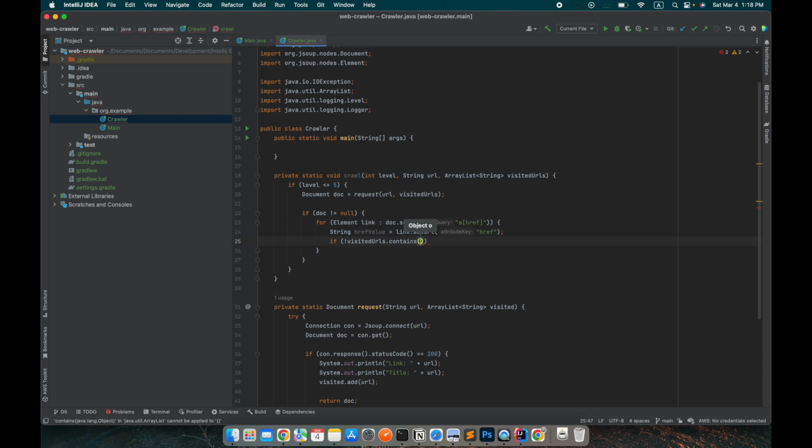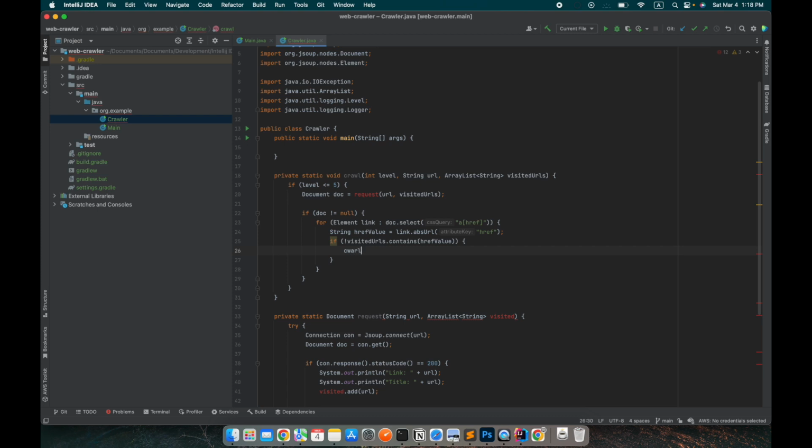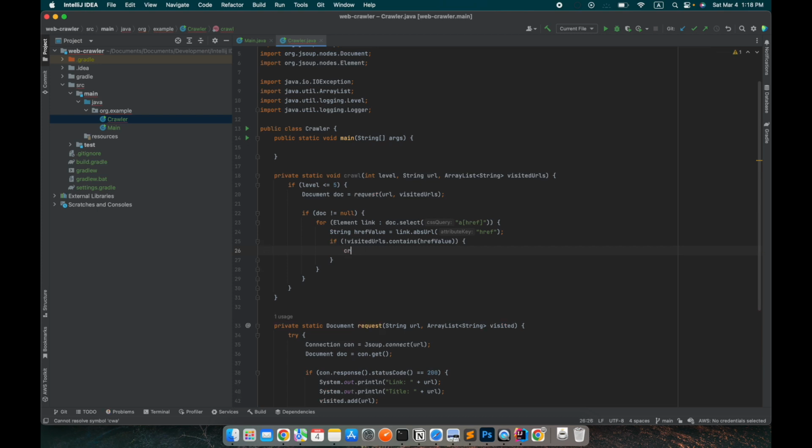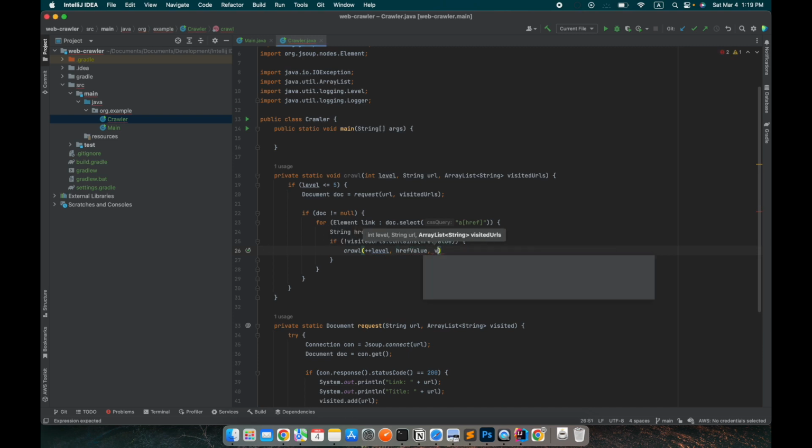So we write that visitedUrls doesn't contain, I placed the exclamation sign in here, doesn't contain the href value. And if it doesn't, then we recursively call the crawl method, but now we increment the level, and pass this href value, and of course the list of all the visited URLs.